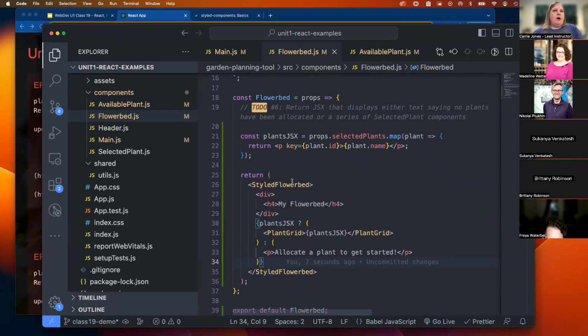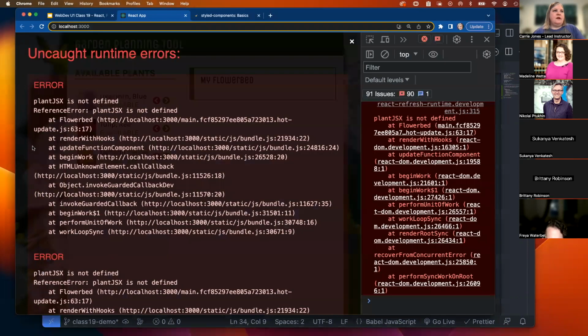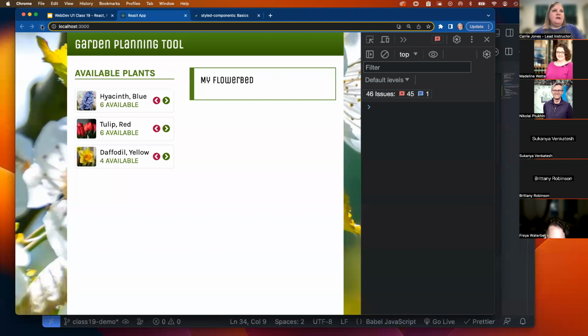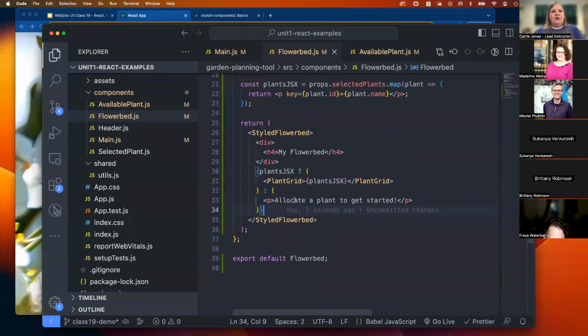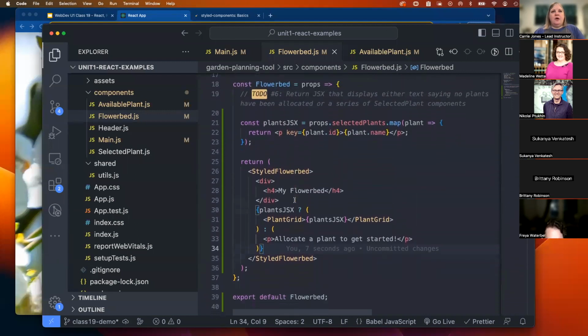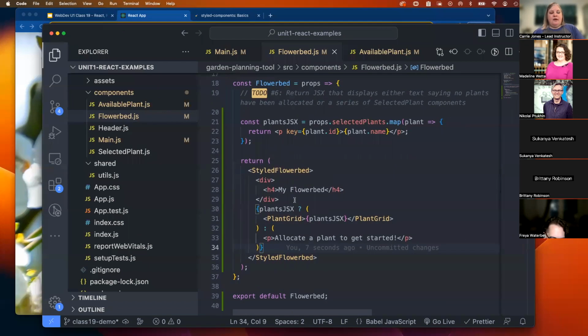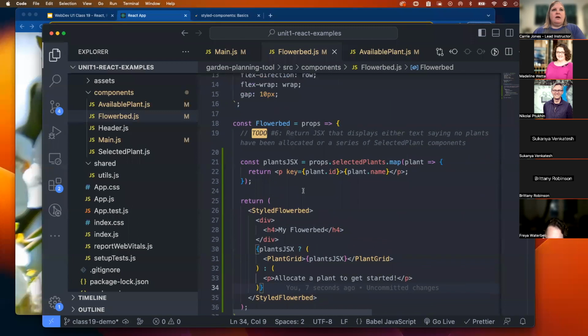I do still have a problem that I need to see here. Oh yeah, we're up to speed on that. I fixed it. Okay, so now we see my flower bed, but we don't see this return information here. So I think that's because of the way that I've done this, where I actually did it based on this.